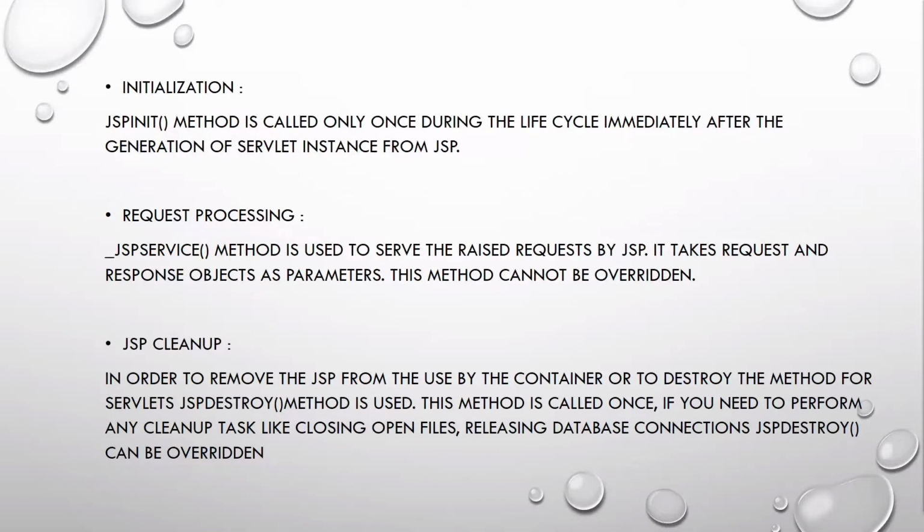JSP cleanup. In order to remove the JSP from use by the container or to destroy the method for servlets, the JSP destroy method is used. This method is called once if you need to perform any cleanup task like closing open files or releasing database connections. JSP destroy can be overridden.